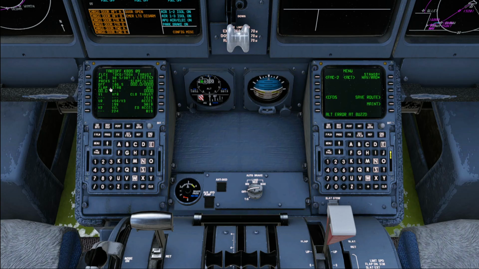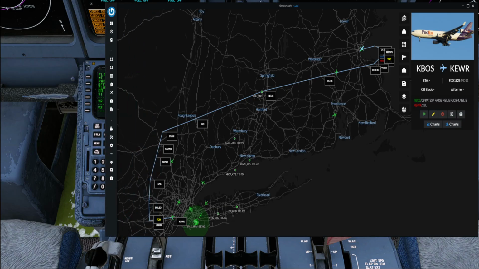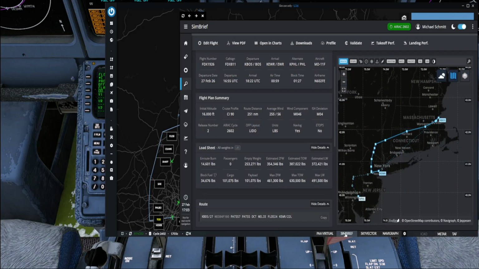All right, so how do we fill all this stuff in? Let's go back to Sim Toolkit, if you don't mind. Guess what? By the way, this is now right, just the numbers aren't. All right, so Sim Toolkit, Sim Brief. We are going to have to do some things here.